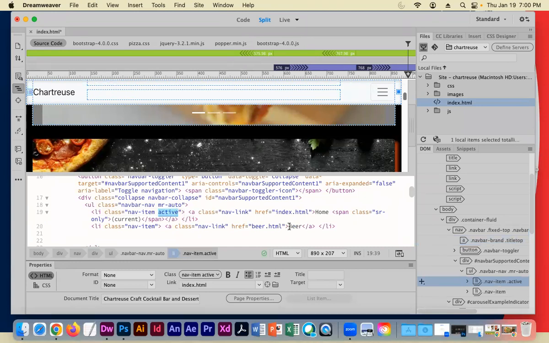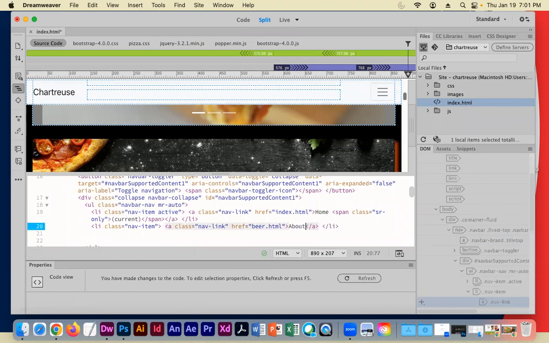So I'm going to do home. So we need 5 pages, right? So the second page, I'm going to do about. And having built lots and lots of websites over the years, I'm going to go ahead and name my HTML files, because I'll already know what my pages are going to be. So I'm going to go ahead and hit enter. I'm going to drop in another button. You'll notice I did not copy the active descriptor, because I'm going to have to remove that and add it to the class items of the pages that I have open.